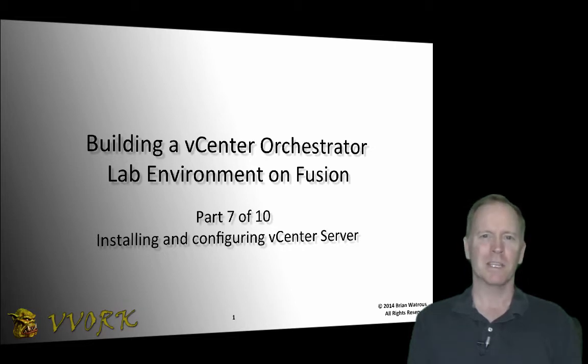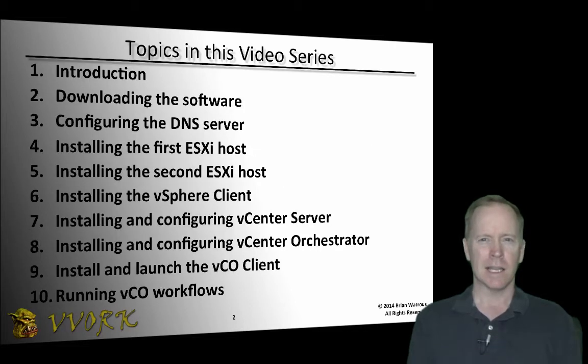I'm Brian Watrous. This is the 7th in a 10-part video series in which we're exploring how to build a vCenter Orchestrator environment on top of VMware Fusion. In the previous video, we saw how to install the vSphere client, and now in this video, we'll see how to install the vCenter Server virtual appliance.